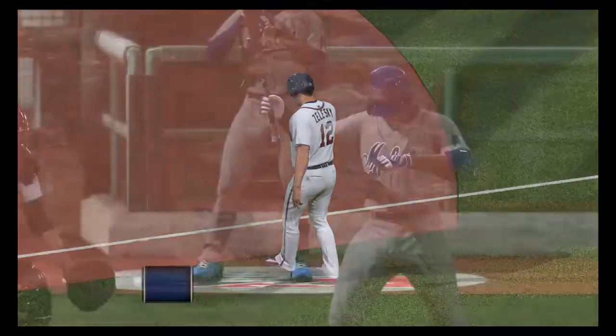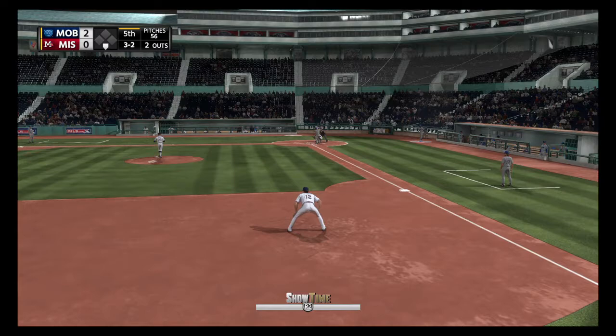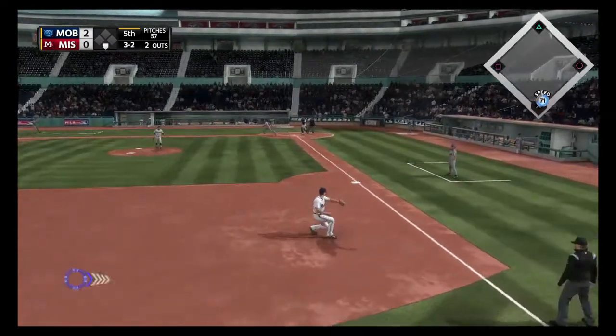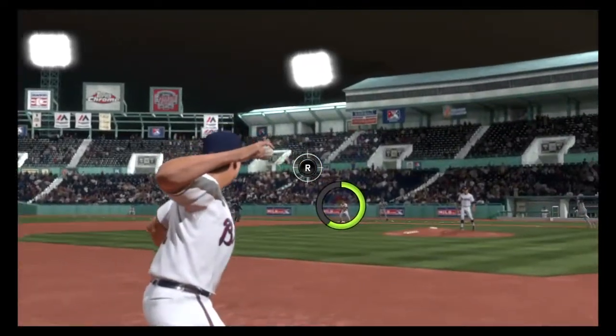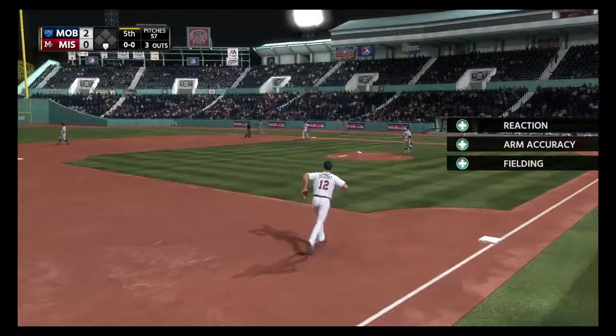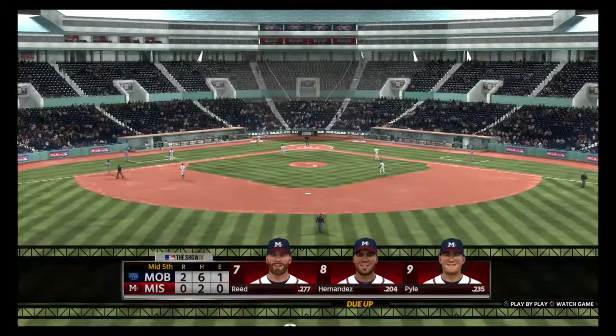And there's one down now. Ready for another shot now, Andreas Almanzar. He'll look to bounce back after striking out his last time up. The third baseline, backhanded. Throw on to first gets him, and the side is retired. Nothing across here this half of the inning. Home half of the 5th coming up. The Bay Bears lead it 2-0.